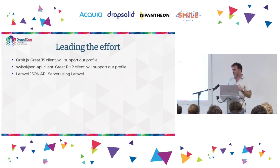Of course, if you publish a profile, you do freeze, in a way, how your filtering works. But I don't think that's really a problem, because Drupal won't change how things work normally. We have the backwards compatibility promise, so the fact that it's written down doesn't really matter that much.